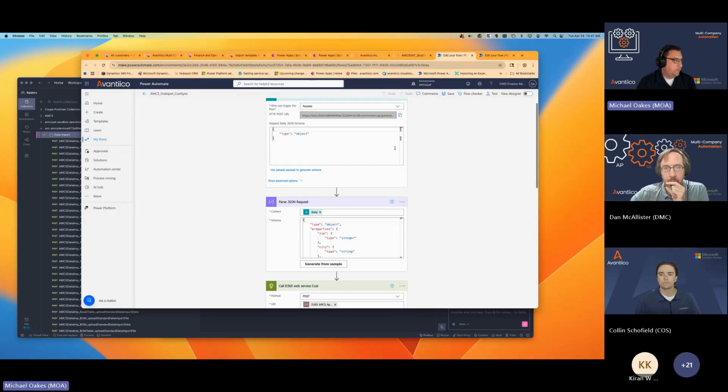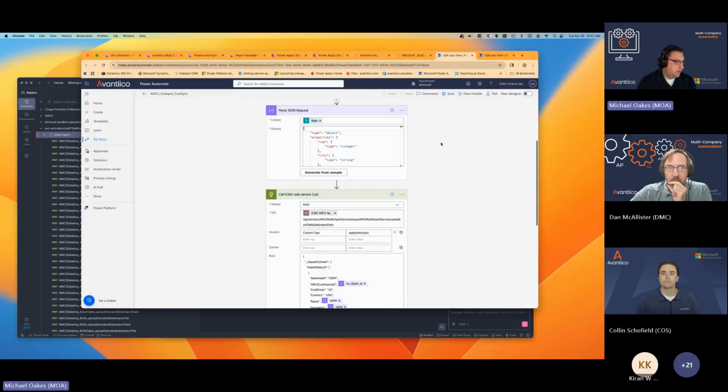Yeah, exactly. So from HubSpot's perspective, it's sending a webhook request to this URL. That's all it's doing. Internally, as technology changes, we can do this. If I did want an OData call, I could put this in.